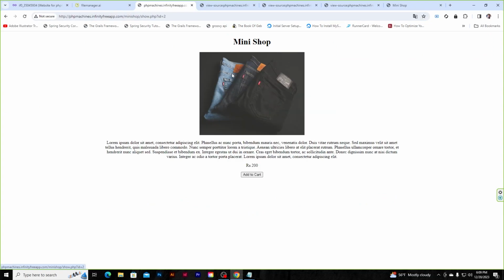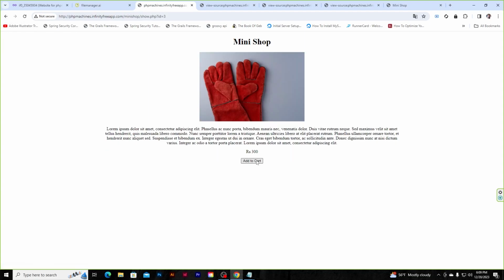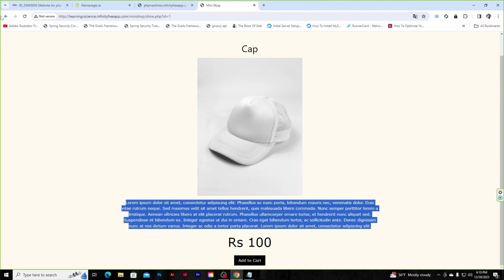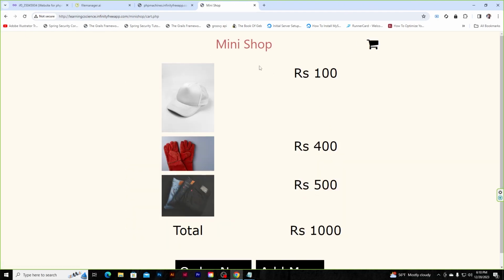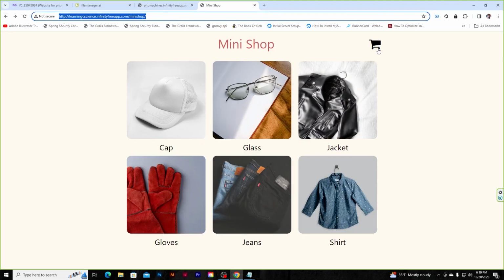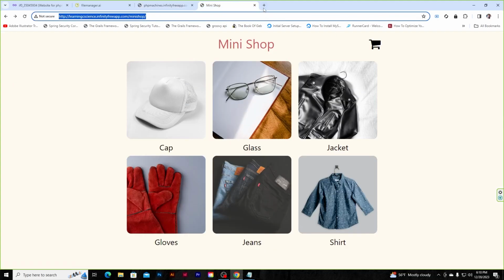So if we go to pants and click on add to cart, it has added to our cart. Similarly, we can add our gloves. Now the next thing, let's implement our cart. If we click on cart, then it should show our items like this. For that, we need a cart.php. Also, we will need this cart icon. So first of all, let's add our cart icon.